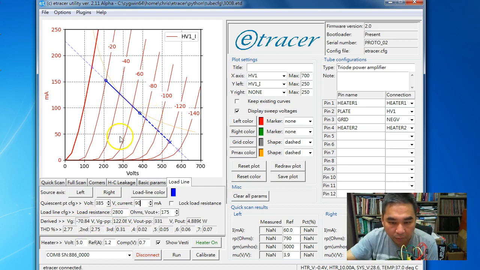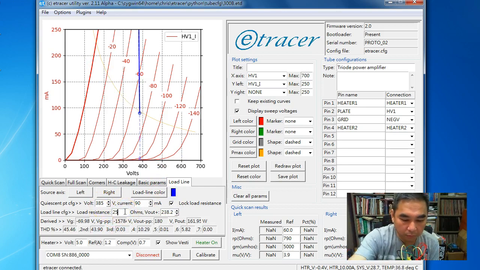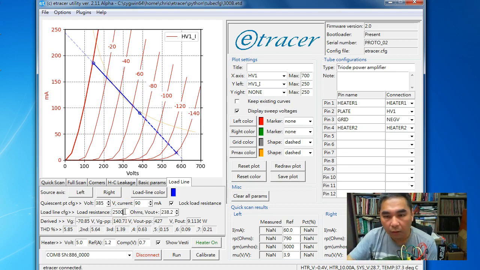So here we have a grid voltage at -70, and if we lock the load resistance to 2.5K, we get the maximum output of 9 watts with a THD of 5.8%. So this is pretty much the work point chosen by Audio Node Kit 1.